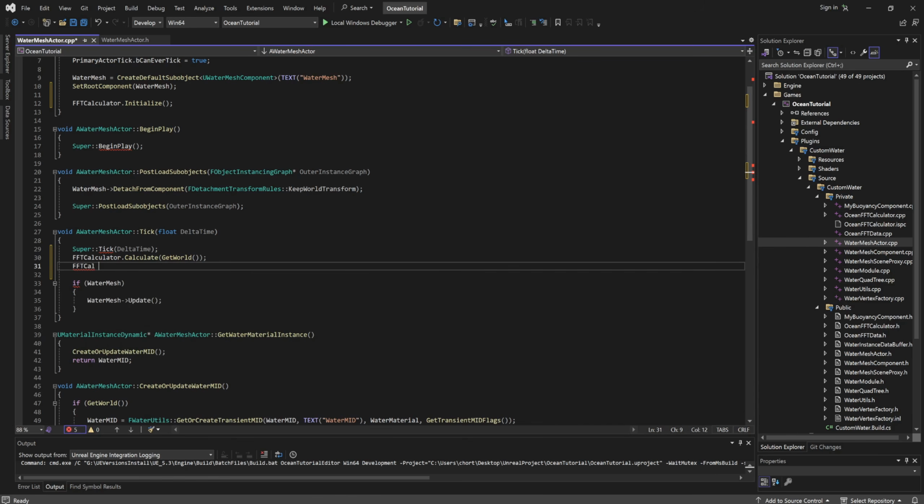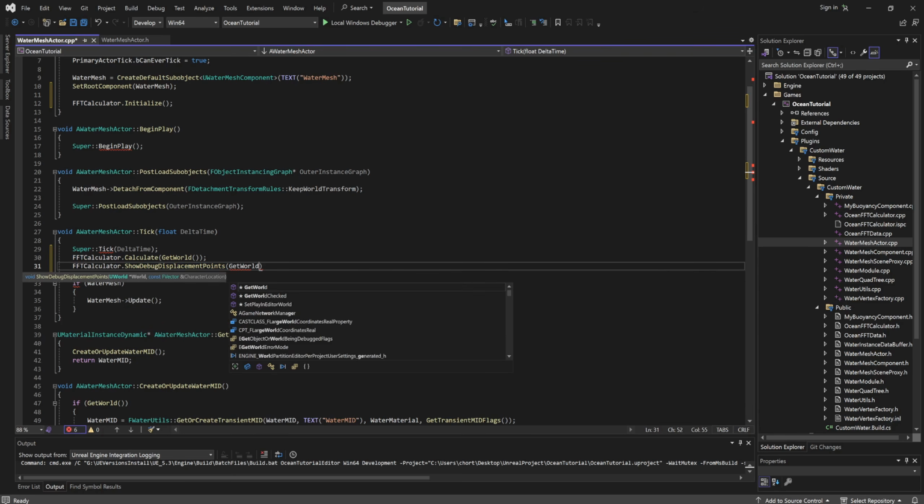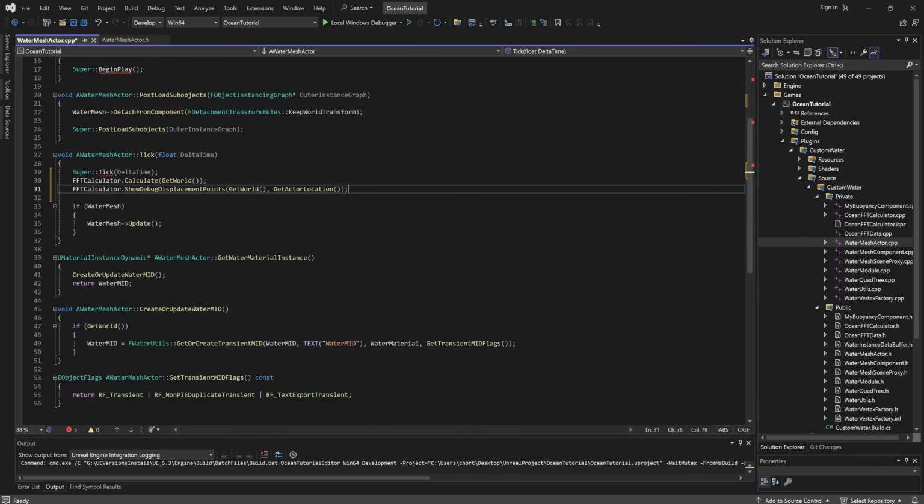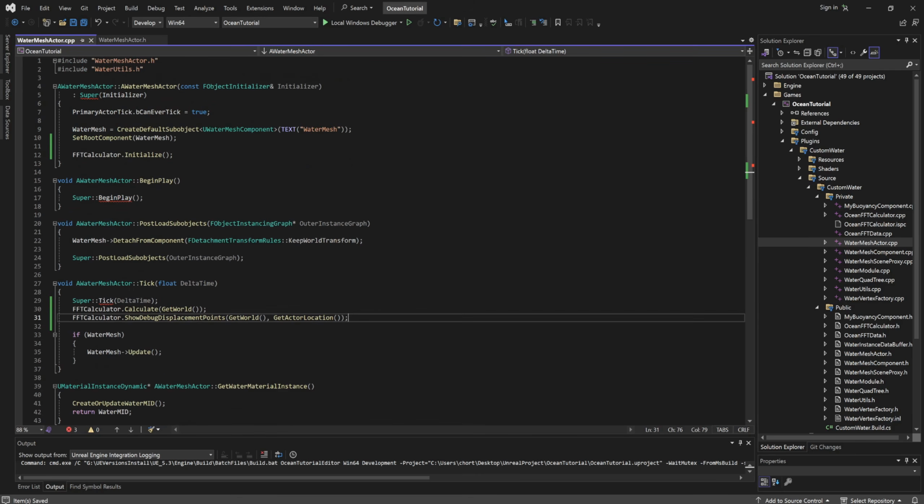FFT calculator, show debug displacement points, get world, and get actor location, and save. We use this instead of initializing it inside the water zone.